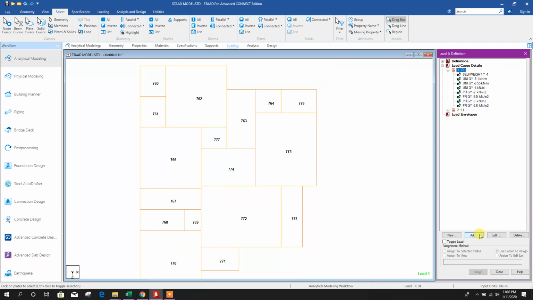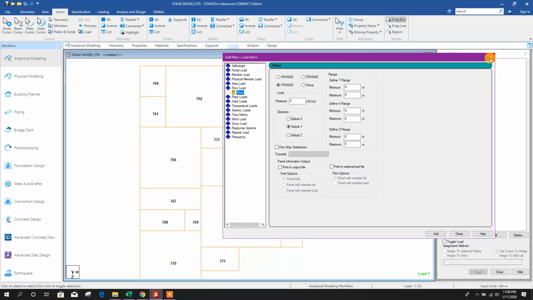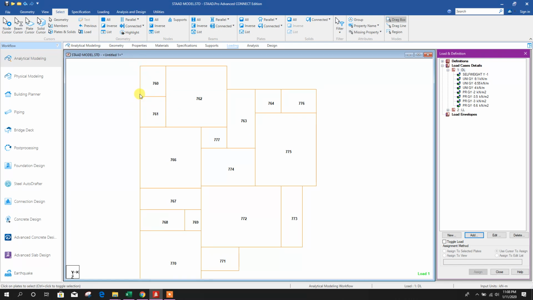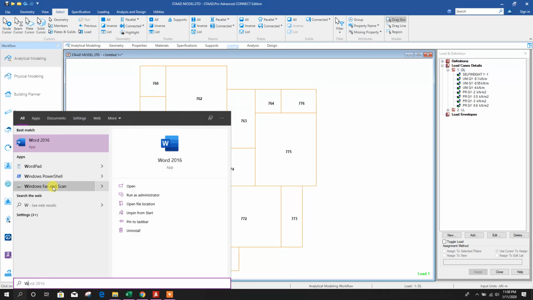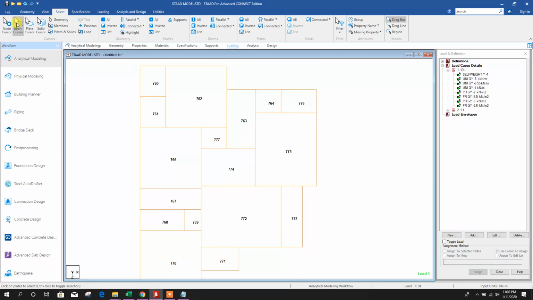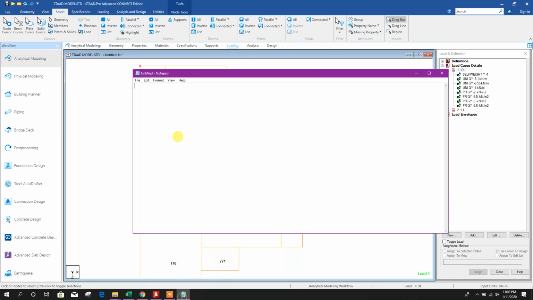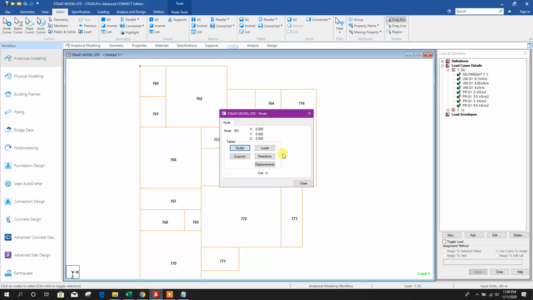Now go to add floor load. Here we will write the ranges for this area. For example, here we will see, select node cursor, this one, y 5.4 meter level, x 0, x 2.2.